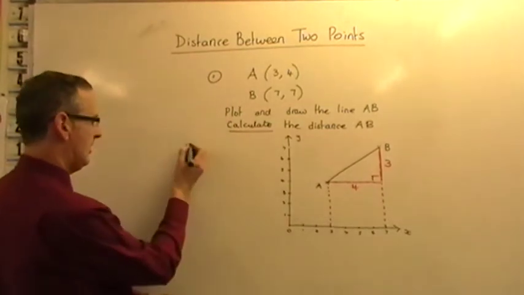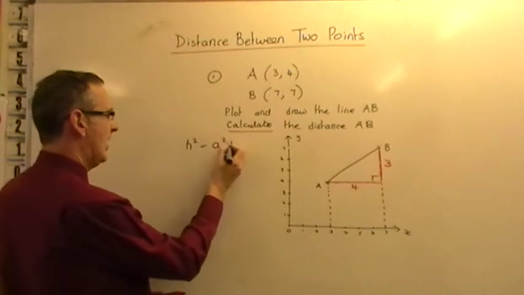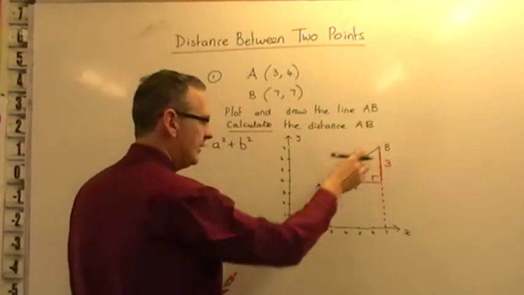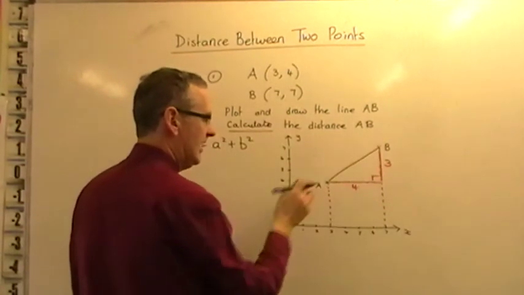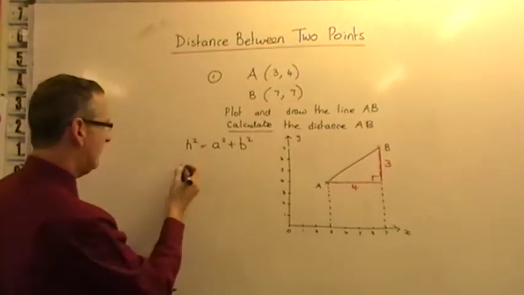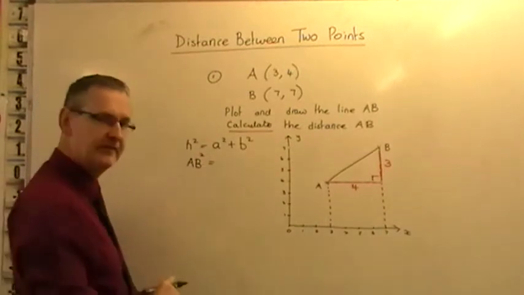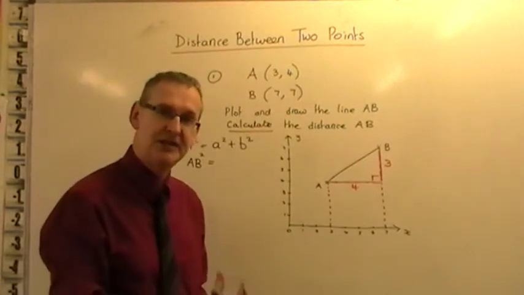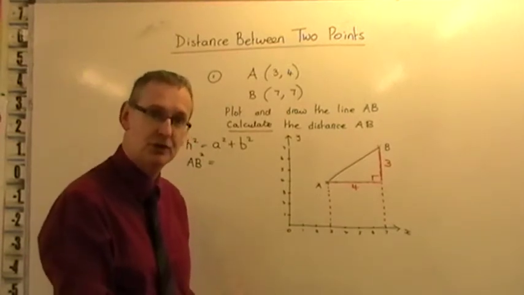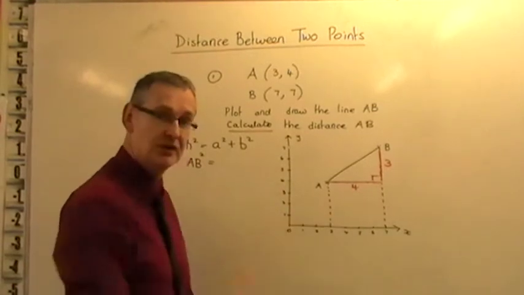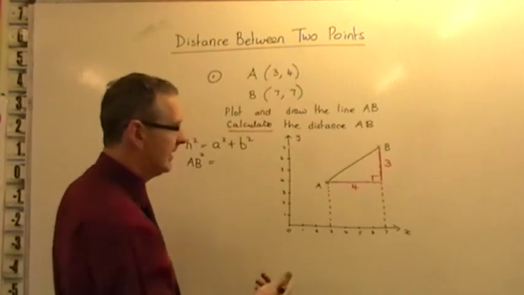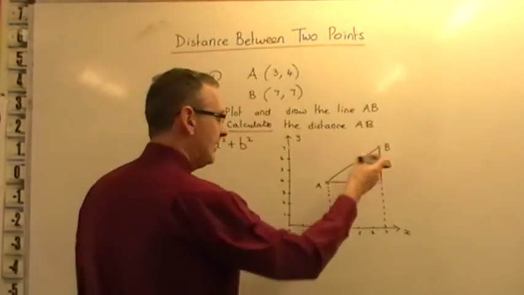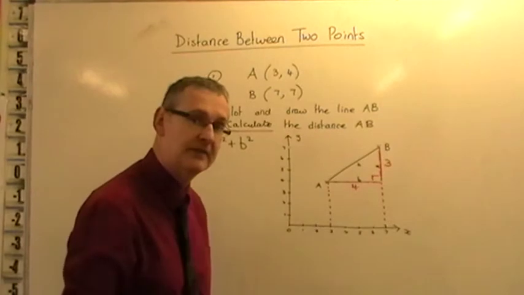So what I'm going to do, I'll do the calculation here. Pythagoras' theorem. H squared equals A squared plus B squared. The hypotenuse, well, if you remember, the hypotenuse for a right angle triangle is the long side, and that's the side A to B. So instead of hypotenuse squared, I'm going to write AB squared. That's what I'm trying to find. Equals little A. Well, little A and little B are the two short sides. They do not have special names. They're just the two short sides. And it doesn't matter which of the short sides you call little A and which one you call little B. So, for example, I'll call that one little A and that one little B. If you want to label them little A and little B and that H, you can do. But I could have called that little A and that little B. It wouldn't make a difference to the answer.